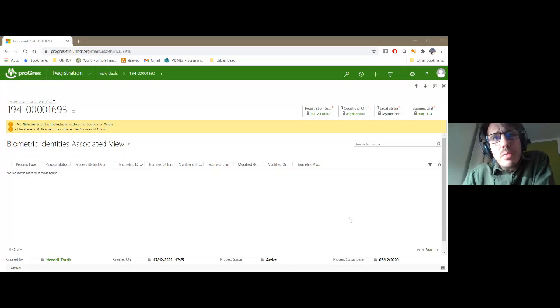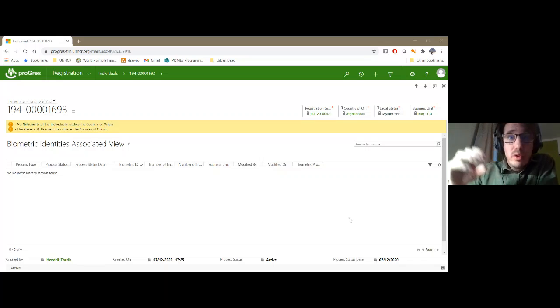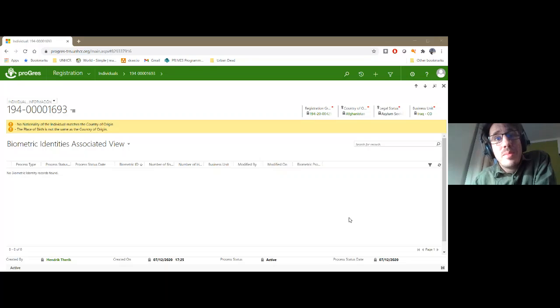Right. So for the first one, when it comes to host communities, it is not unheard of that we have host community data inside proGres. It is certainly possible. We have something that we call other of concern in proGres. Remember the legal status part, which I was showing. Not everybody needs to be recorded as a refugee, right? So we have something that says others of concern. This happens quite often, especially when we have marriages between refugees and host community members. In some other cases, as you mentioned in your example, it's when assistance is being provided.